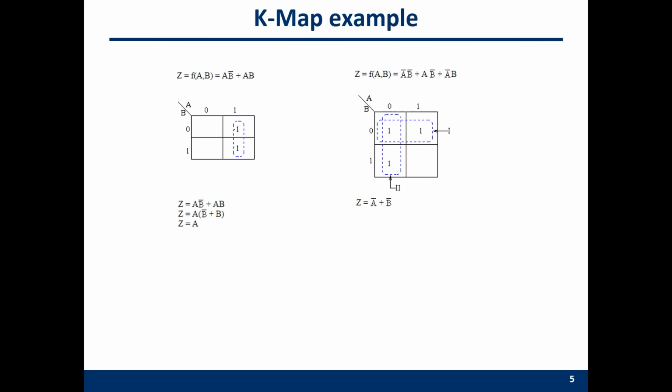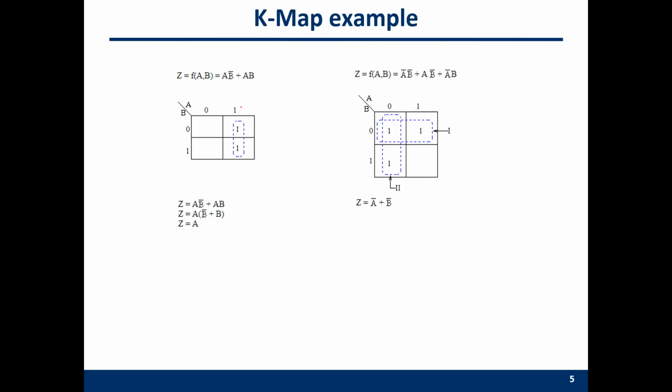So either it's a 1, which is 2 to the 0, or 2 to the 1, which is a 2, or 2 to the 2, which is a 4, or 2 to the 3, which is an 8. So it has to be some number of 2 to the n. If we have 3 ones in this K-map, how can we handle that? Then we just need to draw 2 boxes. And of course, these 2 boxes can be overlapped.